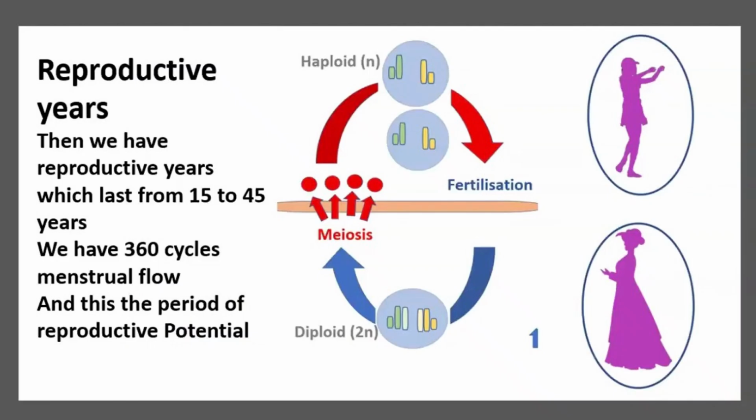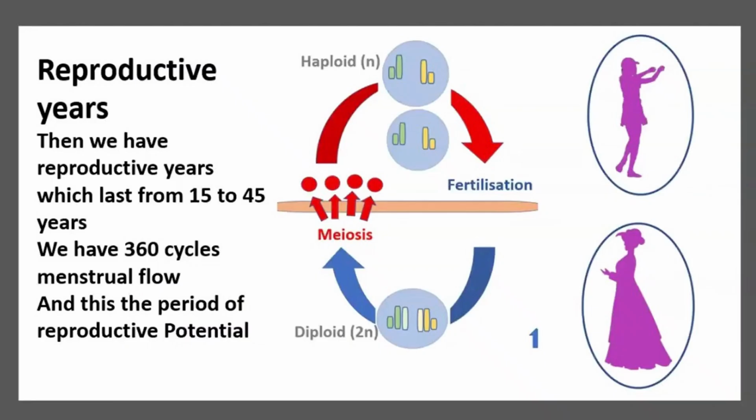So let's talk about the reproductive years. Like we mentioned earlier, menarche describes the transition towards reproductive potential, but it does not indicate the start of reproductive potential. Typically, reproductive potential starts at the age of 15, give or take, and ends at the age of 45, give or take, all depending on the individual. We come to that range through the number of cycles where we have menstrual flow. Typically there's one every single month, so if we have on average 360 cycles, divide that by 12, you get roughly 30 years where there is a potential for reproduction.